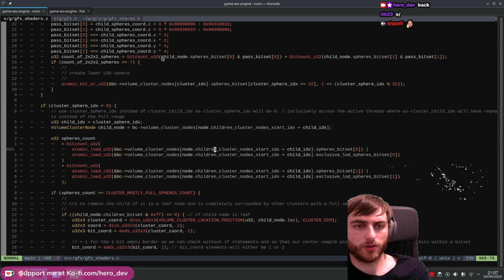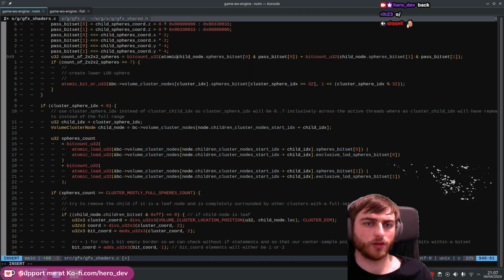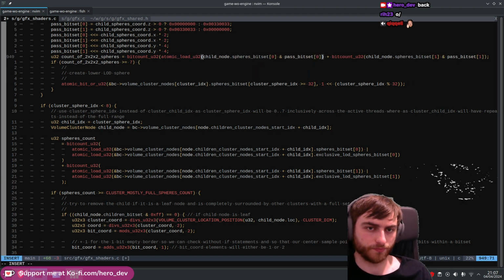Right, interestingly, we're not doing an atomic load here. Let's put an atomic load on here just in case, to see if that was the problem.